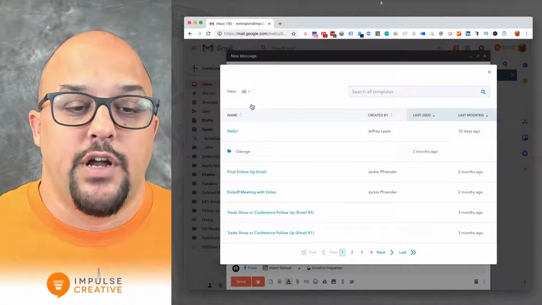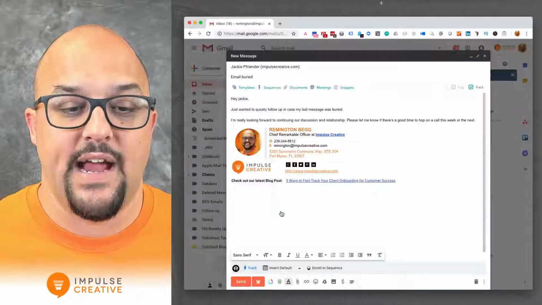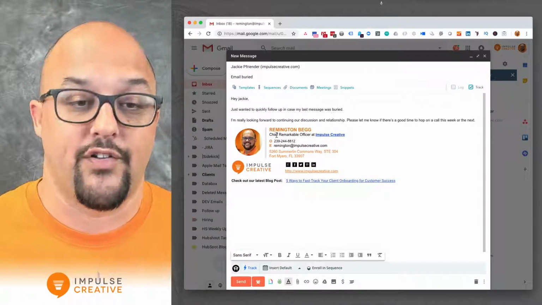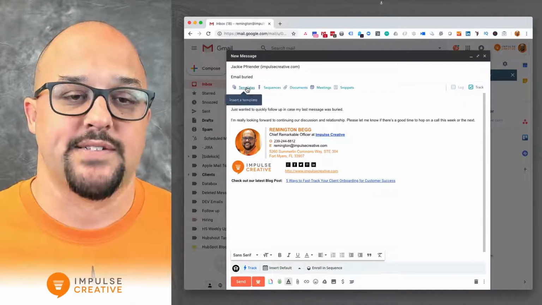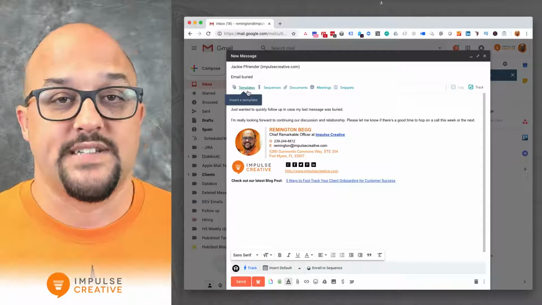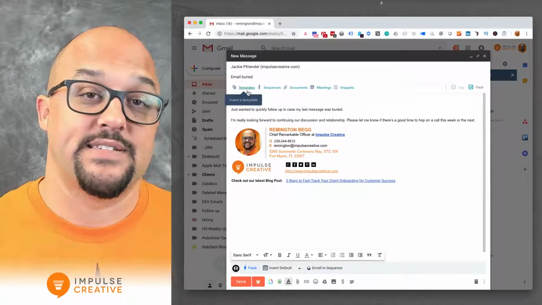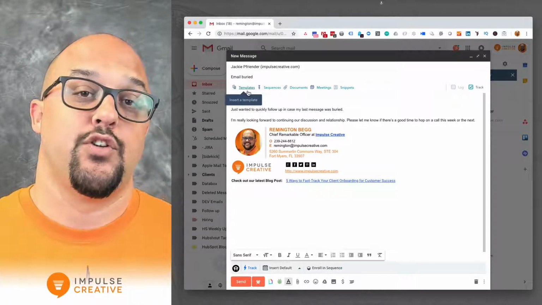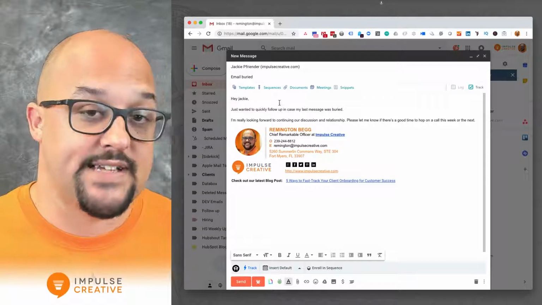You can also choose other templates and then modify them, and it would overwrite and of course follow up on the individual message. So that's templates. You can insert templates. They can be team available. So from an organizational standpoint, as a sales manager or a marketing manager, you could be dropping in these assets into your team's template repository so that they can all be accessed and updated together.